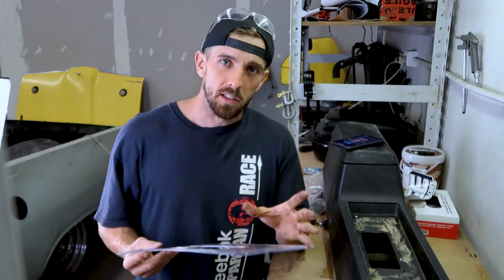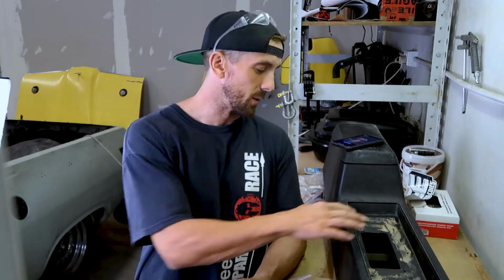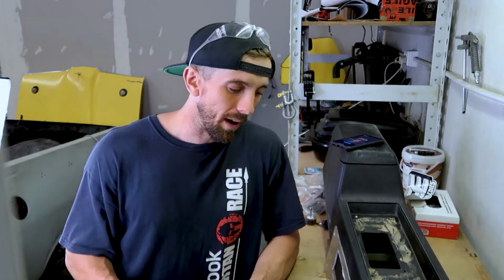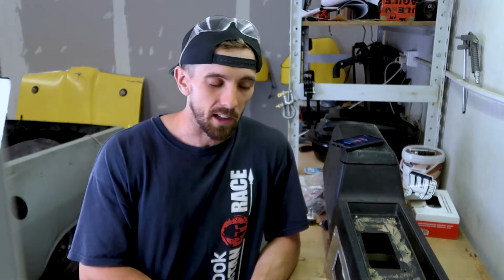Right, so next on the list of interior things, center console. The center console had the wood grain insert in it, which I absolutely despise. I can't stand wood grain. If you want to go for an original look, that's awesome, you can use it, but I'm going for a bit more of an aftermarket look, a bit more of a brushed metal look, a bit more something that says muscle car, and wood grain just does not say that.